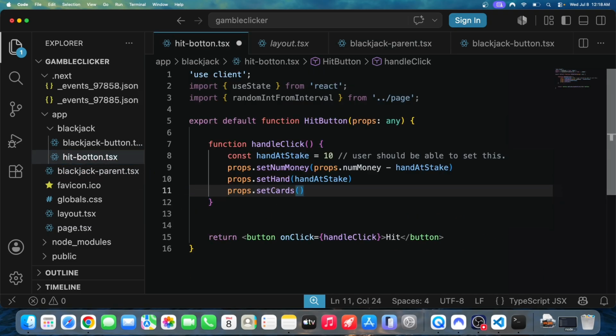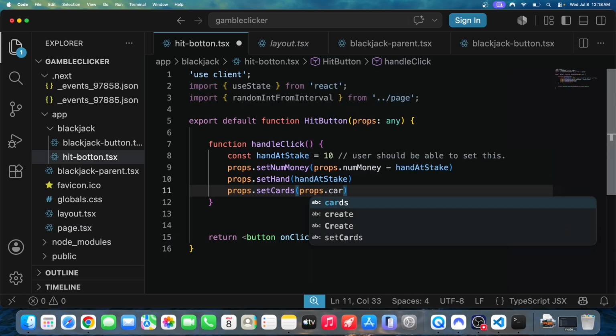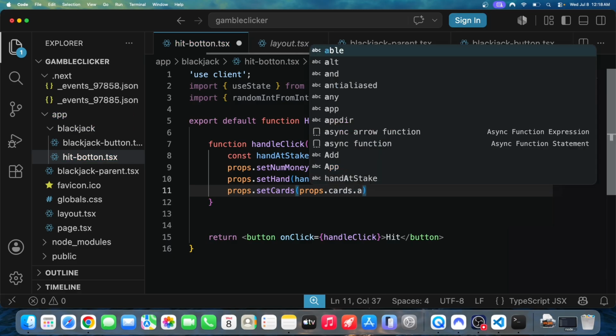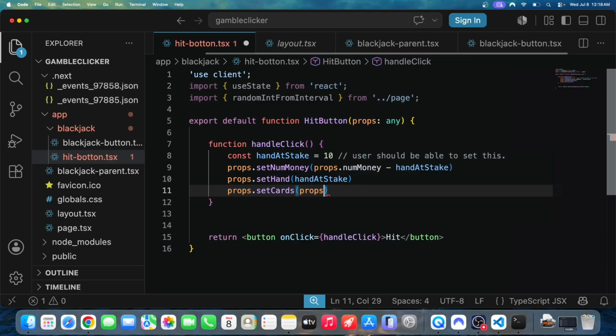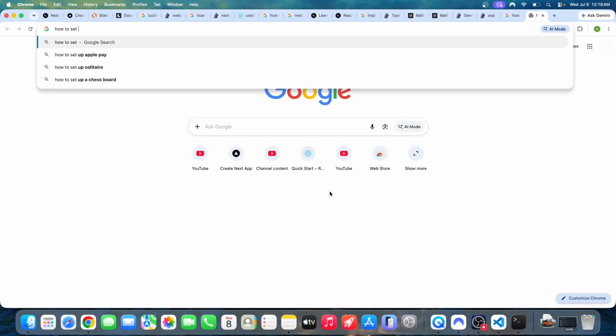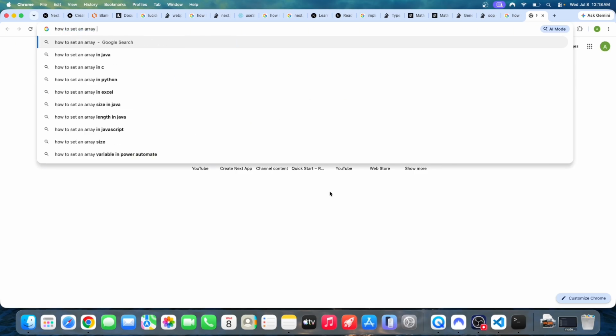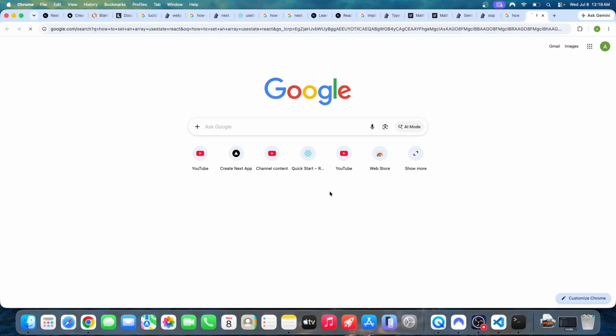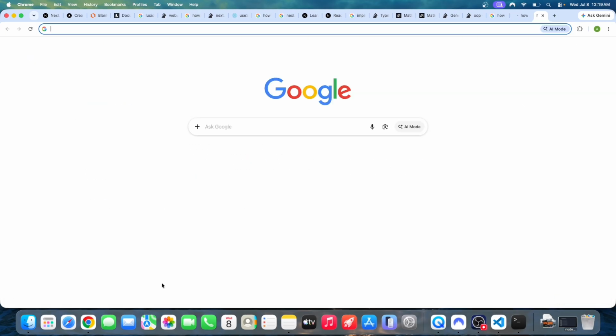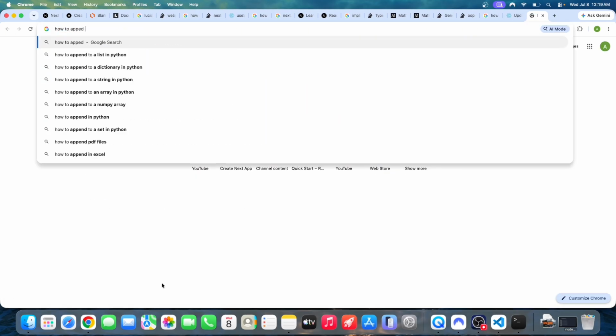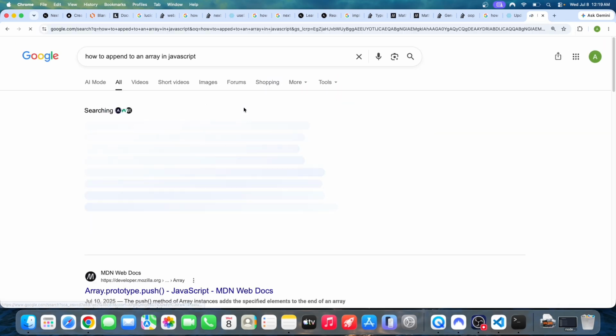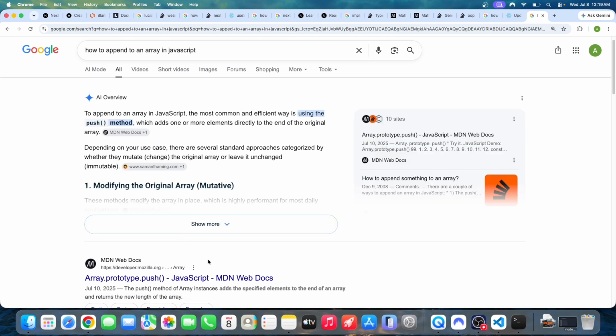We do prop cards. How to set an array use state. Yeah. And then how to append to an array in JavaScript. A push.